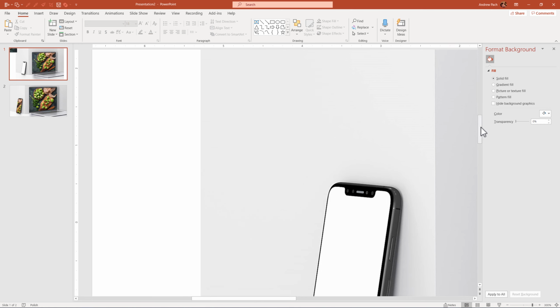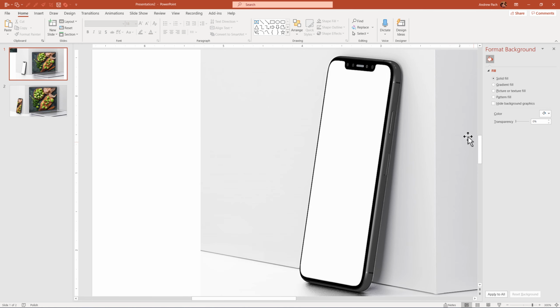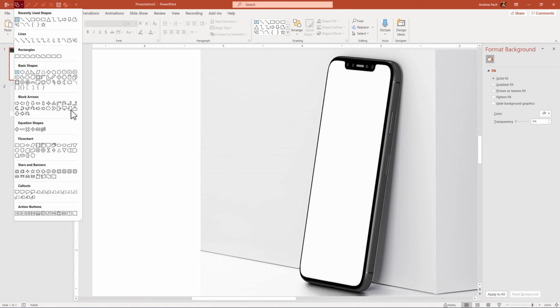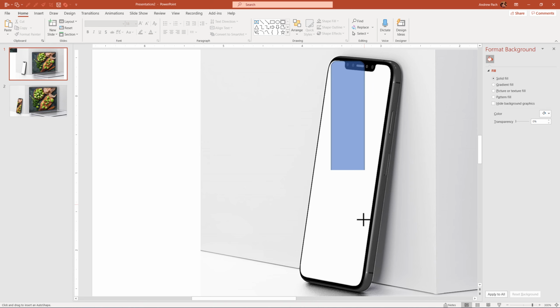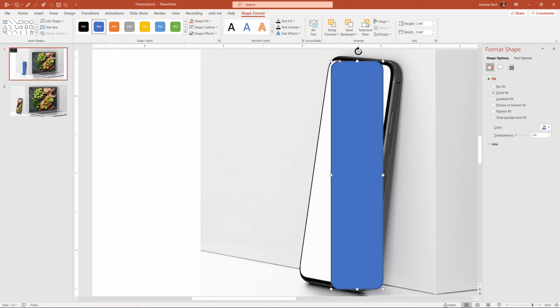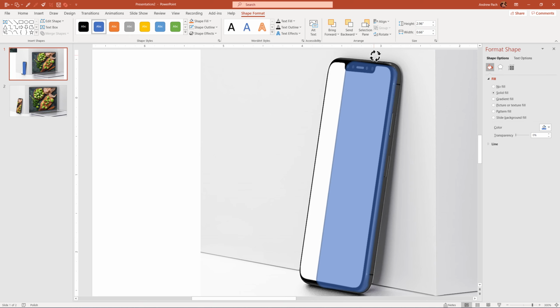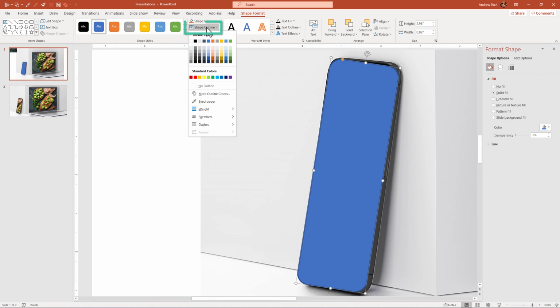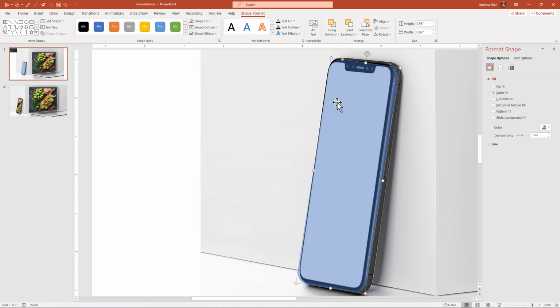At first, I want to position myself so I only see the phone. Okay, perfect. Then I go again to Insert Shapes, and this time I'm using a rounded rectangle. This rounded rectangle, I'll put it. Thank you, PowerPoint, for making this so difficult. I got some kind of error here. Maybe you saw that. And I'll rotate this just so I have as little work as possible. All right, a bit bigger so it covers the screen. This should be fine. Shape outline, no outline, so I see clearly what's happening. Give it a bit of transparency.